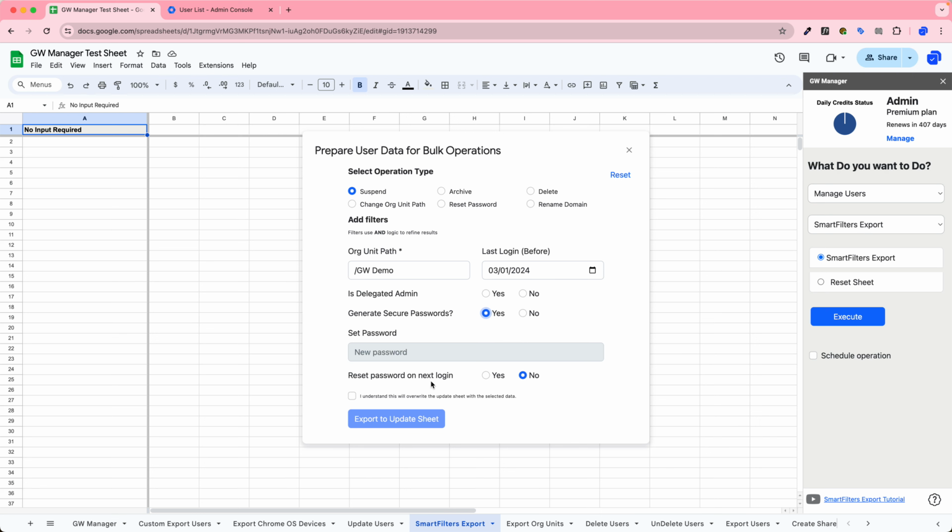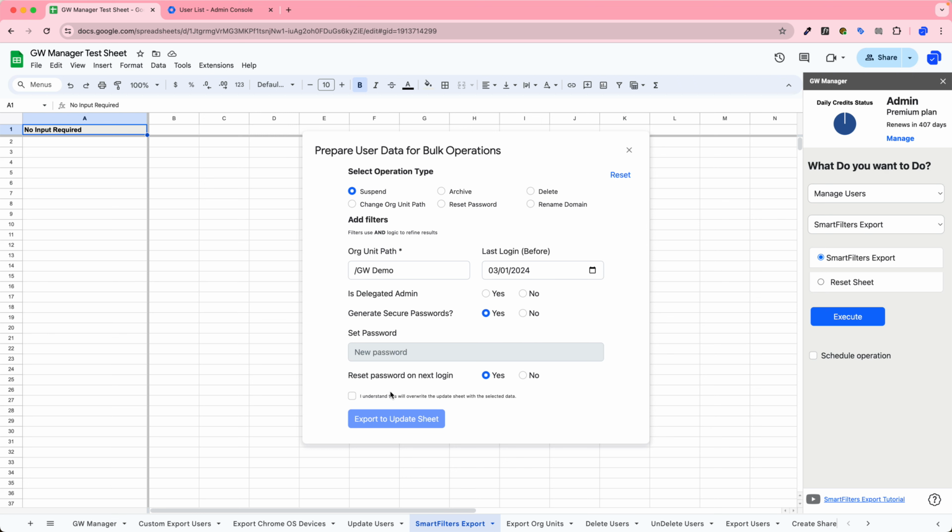And then I can also select reset password on next login. I understand these users will be suspended and the chances are that they might not log in from now onwards. But still, just to show you the demonstration of how it works, let's set Reset Password on next login to Yes. If you made a mistake and need to change anything, either you can change it on the field itself or you can click on the Reset button, which will reset the values that you have filled.